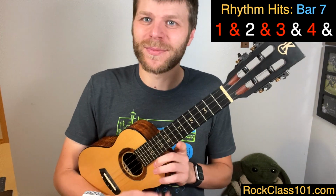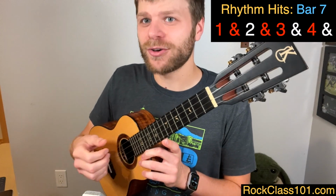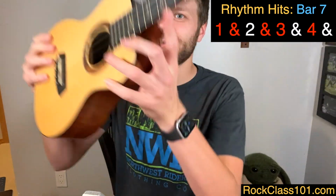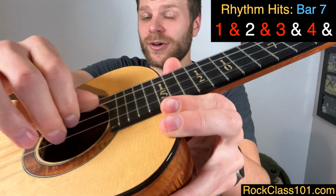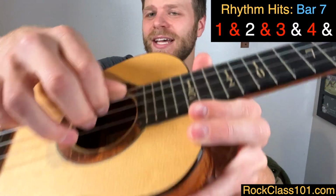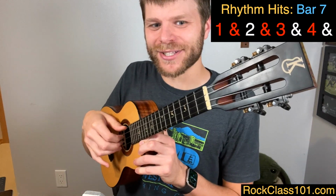So measure 7 is going to be plucking. What we want to do is, we were using our thumb before. Now we want to go to more finger picking. I like to do 4 finger picking. My thumb on the G string, my index on the C, ring on the E, middle on the E, and ring on the A. So that we have 1 finger per string, kind of at their own stations.